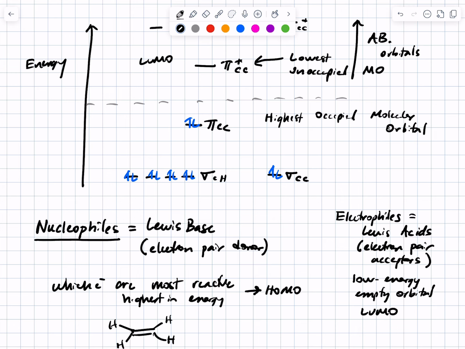Yes? Will the bond only happen if the HOMO is higher in energy than the LUMO? Great question. Will the bond only happen if the HOMO of the nucleophile is higher in energy than the LUMO? It doesn't quite have to be higher in energy. It needs to be close enough. Yes? When it comes to molecules that don't have any pi bonds, are we supposed to just assume that all sigma bonds are equal to each other in energy? We will show you how to recognize sigma bonds that are weak enough to break and which are higher in energy than others. That's coming.